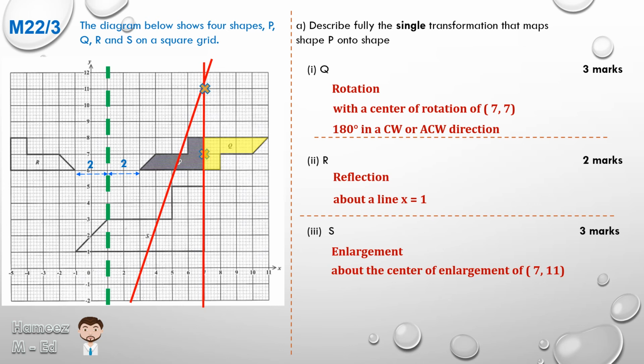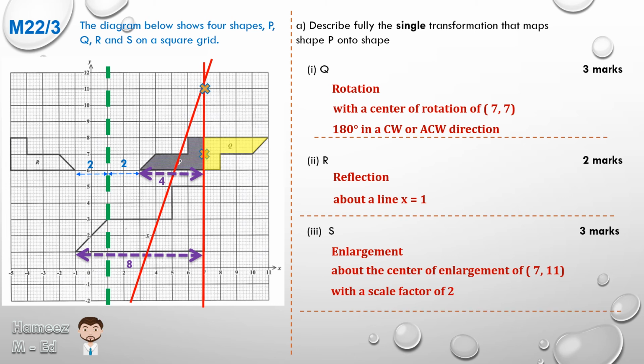And we want to know the scale factor when we're dealing with enlargement. How much bigger or smaller did it get? And if we look at the center of enlargement, which is 7, 11, and we're going downwards through P, it'll carry us to S. They're all going in the same direction, so the scale factor is positive. And it got larger, so let's figure out how much bigger it got. Let's measure the base of P, which is 1, 2, 3, 4 units, and the base of S, let's count it from -1 to 7, so that's 8 units. So it went from 4 until 8, so the scale factor is 2, because it got twice as large.